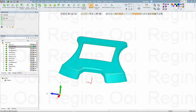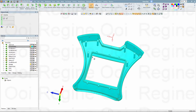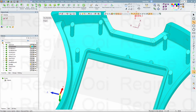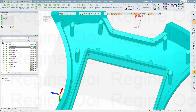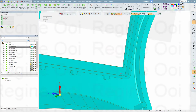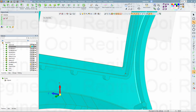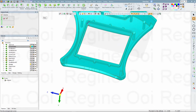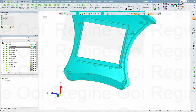Get the sketcher. Select this face, add reference. Select this endpoint and this point. Draw a rectangle, connect to these 2 points.